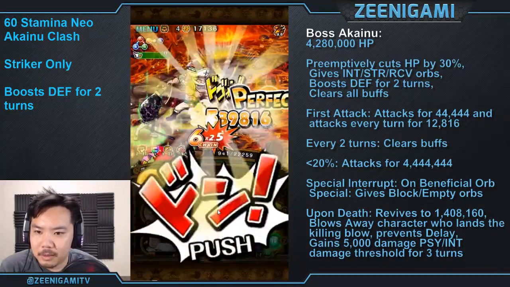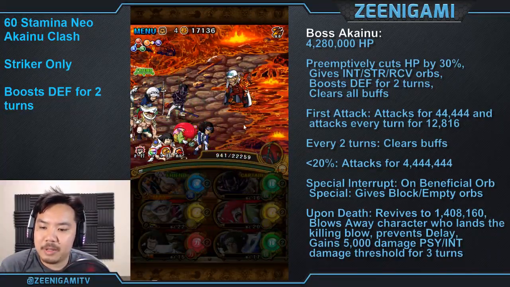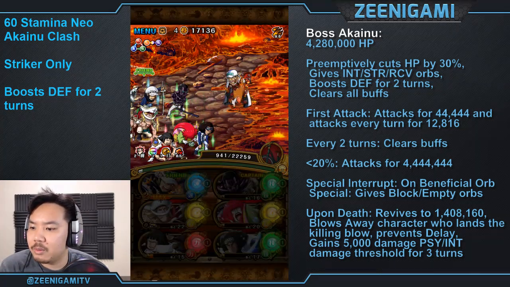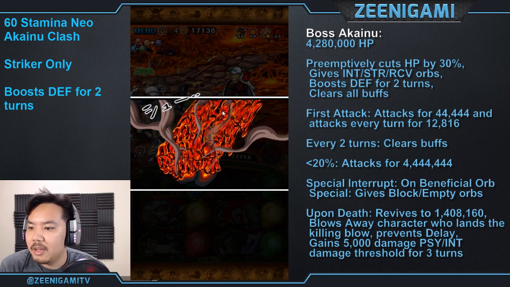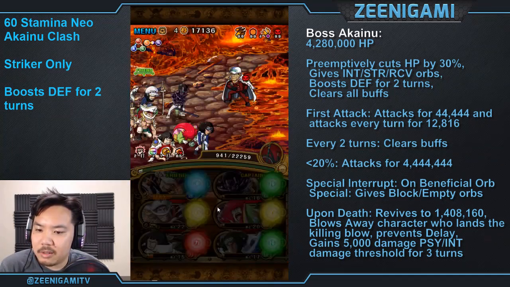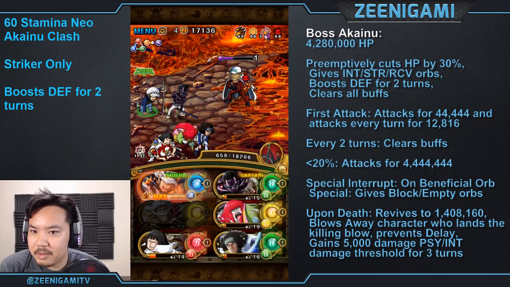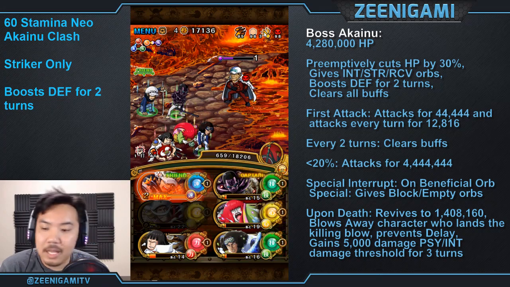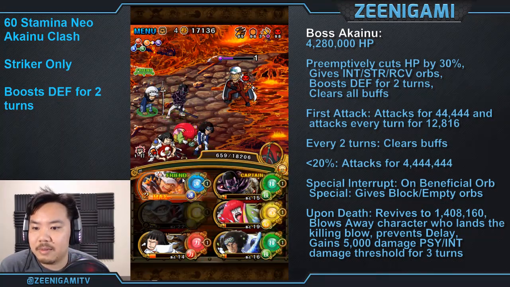Oh yeah, super duper. So Whitebeard gets blown away. That's totally fine, because whenever Akainu revives, he is going to revive up to 1.4 million hit points. He's going to blow away who kills him. And since it's a side character, it doesn't matter, because he's going to gain a Psy and purple damage threshold that is only for 5,000 damage, so these guys basically do 0 damage now.